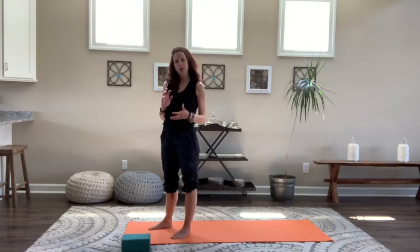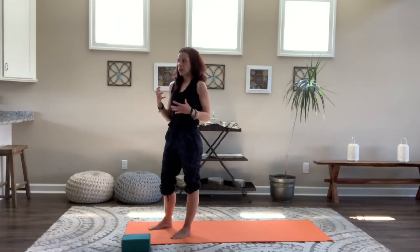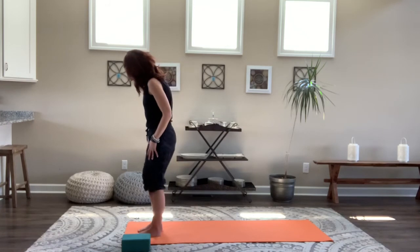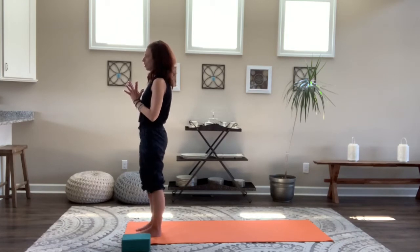Try to keep some ease in the body here. Remember, try to take the control out of the pose and to just be there in it, okay? Just take a few deep breaths while you're there. Just be in the moment, okay? All right, here we go. Mountain and ground, nice and strong through the legs.